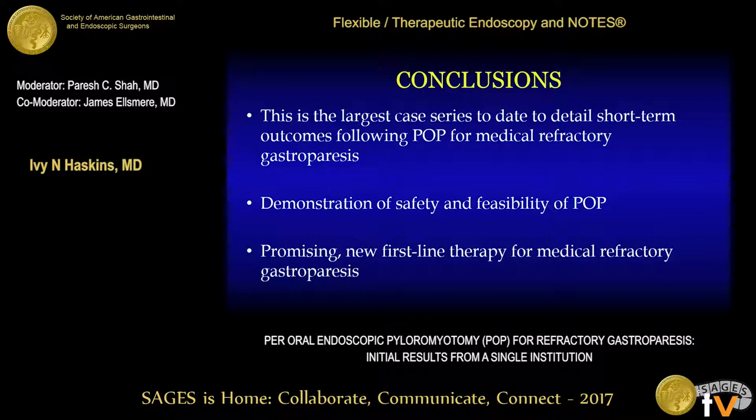Question: How do you handle peristalsis? One of the things we take for granted in POEM is it's an aperistaltic organ, but when you start doing the opening of the gastric mucosa, we found that peristalsis keeps pushing the scope out. Do you have any tricks or tips to help prevent that problem, because they tend to be hyperperistaltic in gastroparesis? Response: Initially in our series, a lot of these patients with truly medical refractory gastroparesis, we haven't really had any issues with hyperperistalsis. We've had a couple of patients where we used narcotics in the operating room to try to slow down the peristaltic wave. But once you get the initial mucosotomy done and you get the scope into the tunnel, it really hasn't been an issue for us.